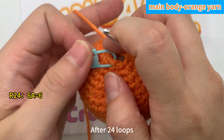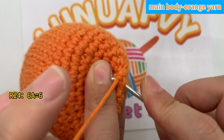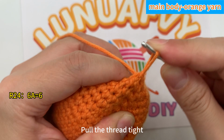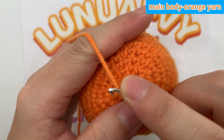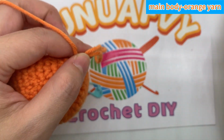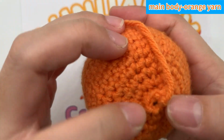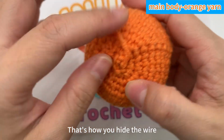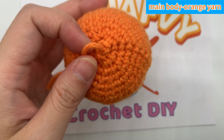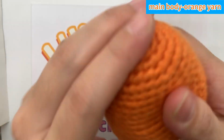After 24 rounds, we're done pulling. Pull the thread tight. Hook a standing pin. Stretch the line. Disconnect. That's how you hide the wire. So the main part is finished. If it's not round enough, you can pinch it.